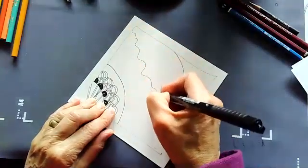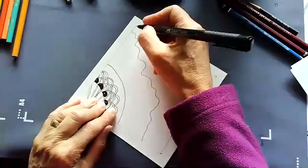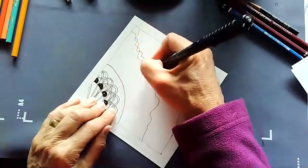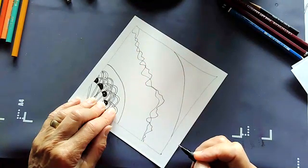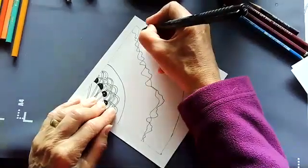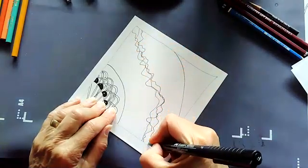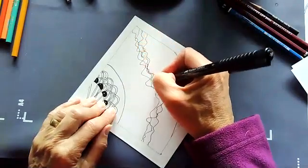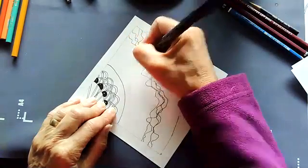And I'm just going to start doing funny little wobbly lines. Wibbly wobbly. Sort of like a river. And they don't have to be curvy. They can be zigzaggy. They can be wherever you want. And then they cross over, and they're not doing it at regular intervals. They're crossing over in a random way. Think of a wild ECG report. Then we're just going to keep going. And you could do as many as you want of these. You don't have to fill up the whole space. I'm not going to fill up the whole space, but for time's sake, I'm doing this side.